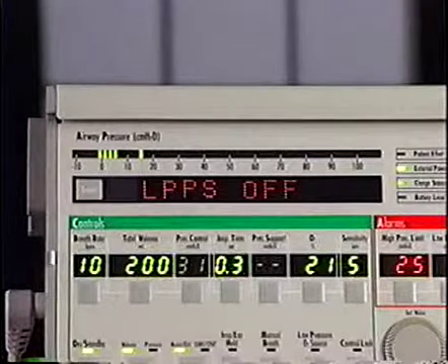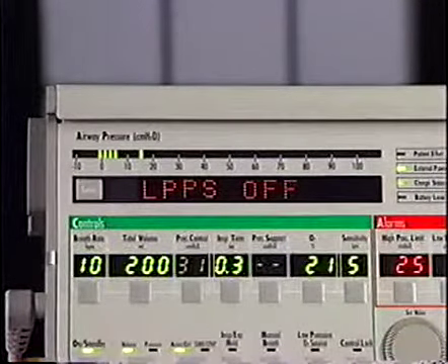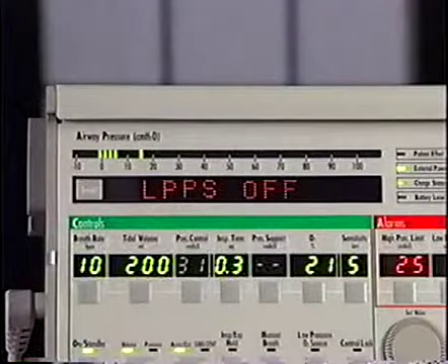The ventilator will display low peak pressure off when the low peak pressure alarm has been turned off or if it has been set to apply to controlled breaths only. This is an informational message only. It is displayed at power up or when no front panel activity is detected for 60 seconds. To clear the low peak pressure off message, press any front panel button or rotate the set value knob.